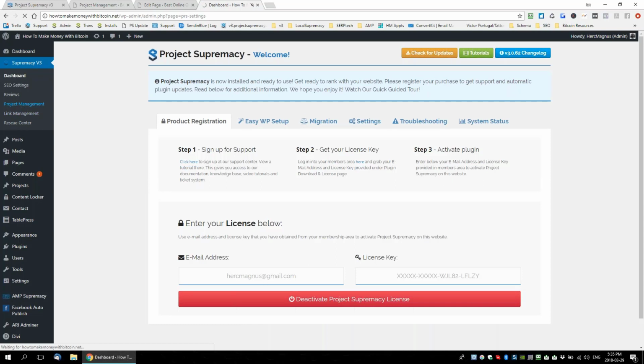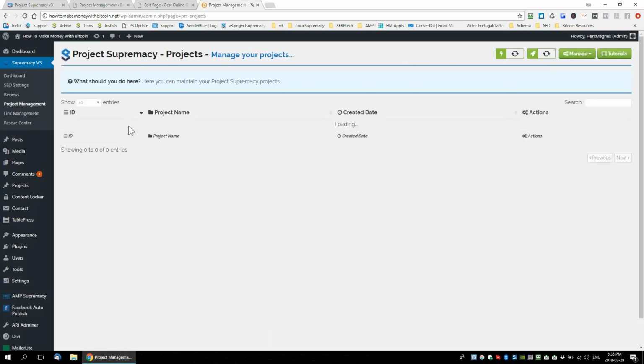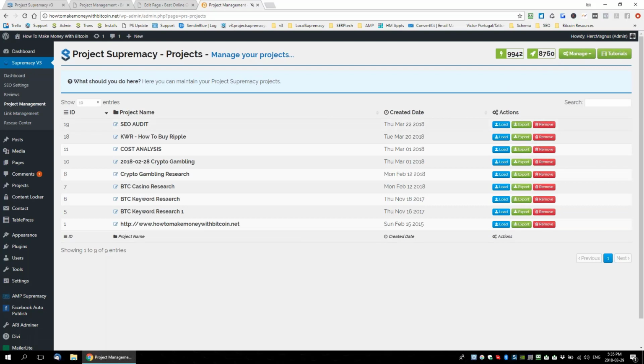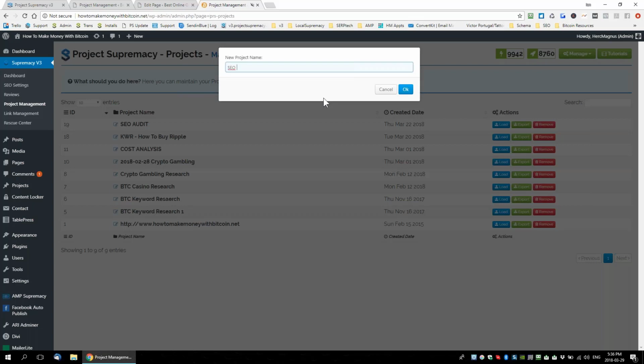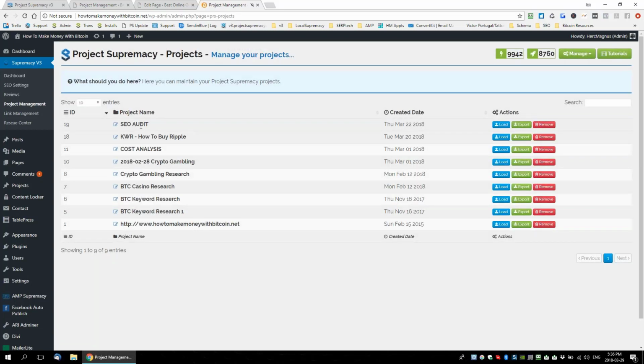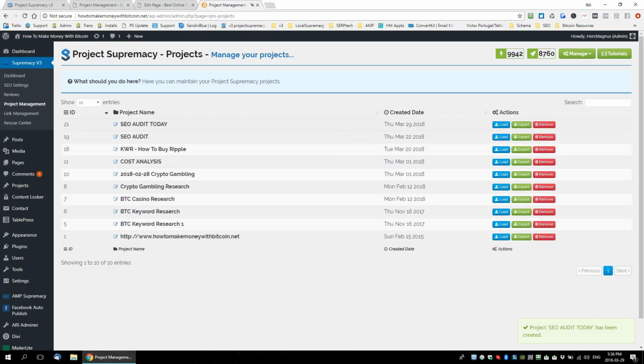So I'm going to go into the project manager again. This is a different site now, and I'm going to create a new project. You can see I've already done it here, but let's just create a new one, and I'm going to call it SEO audit, today's date or something. I just need a unique name. This is how I'm going to audit the existing posts and pages on my site using the same tool you just saw, because you want to make sure those posts and pages are optimized as well, right?